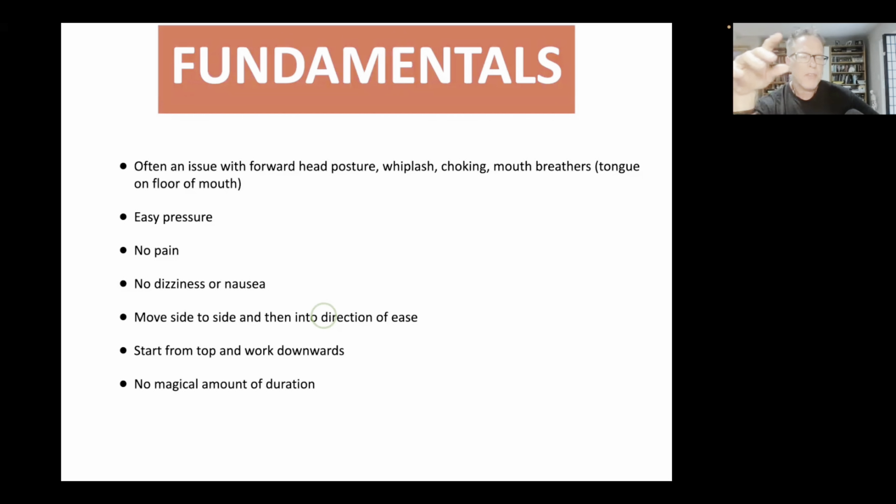Mouth breathers get this a lot because of the open mouth and the tongue placement at the floor of the mouth as opposed to the roof of the mouth. That's a big cause of all this stuff. And I want you to note, please go easy on your pressure. No pain at any time. Like I said before, if you do, ease it up a little bit, see if it improves. If it doesn't improve, then you stop.